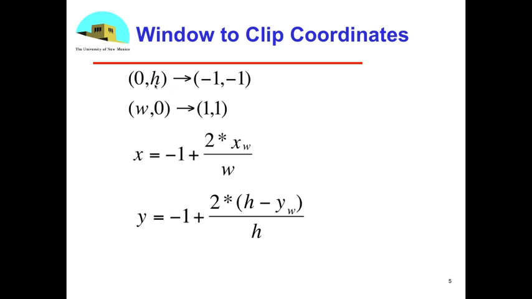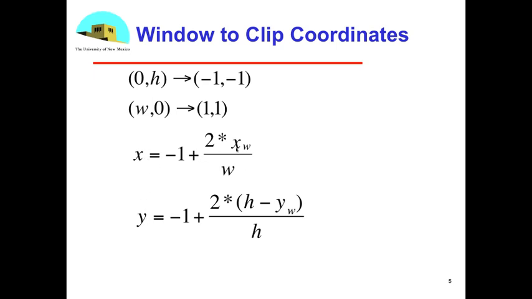That's in the X direction. And in that top corner, W, 0 is going to match to 1, 1, the top right of the window in our clip coordinate space. Now this will have to vary if you're using a different size window in your application, but it's basically the same idea. You look at whatever your window is in your application, and then you want to map these values this way separately in X and Y.